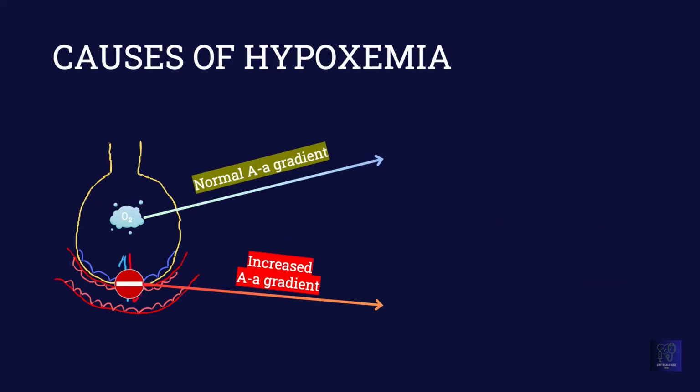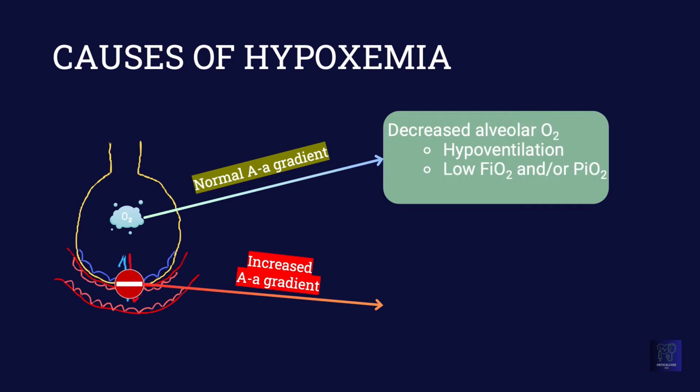So with that understanding, the causes of hypoxemia, or low oxygen level in the blood, can be categorized into two compartments, let's say. First is low oxygen with a normal A-a gradient, meaning healthy lungs. So conditions that can cause this are hypoventilation and low partial pressure of oxygen or low fraction of oxygen in the inspired air. For example, in high altitude conditions, there can be low atmospheric pressure and the FiO2 can also be pretty low. So in these situations, even with healthy lungs, there can be low oxygen level in the blood.